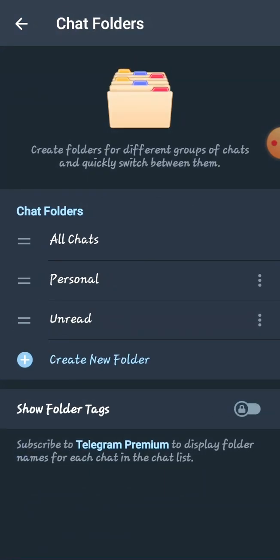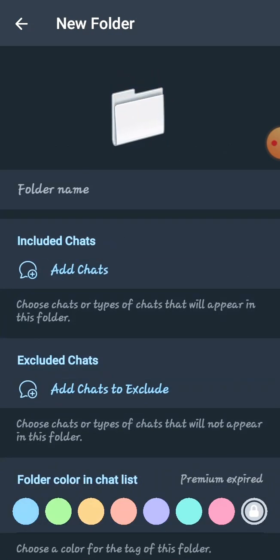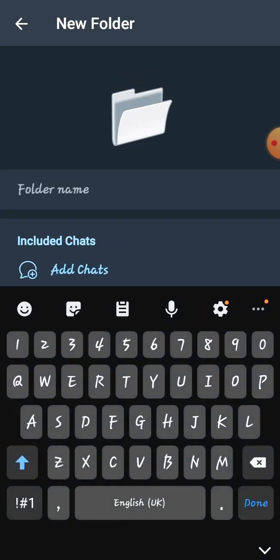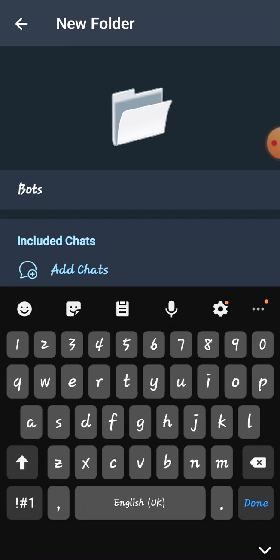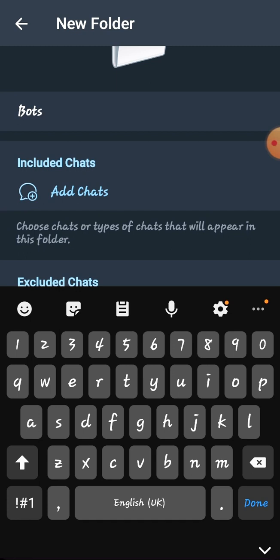Click on chat folders and create new folder. Right, so you click on it. You have to name it something that you like, but I would like to name mine bots. You can name it airdrop, airdrops, or whatever you want. Just give it a name. When you give it a name, you need to add at least one or two bots or chats to it for you to be able to create the folder, because you cannot just write the name and create it. Telegram will not allow it.